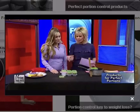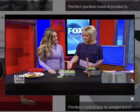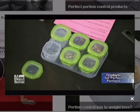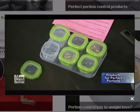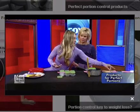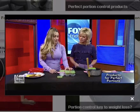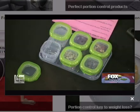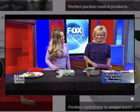Okay, baby blocks. A lot of people make their own baby food and then they freeze it in these containers. But you say they have good uses for other people as well. Yes, if you're sitting at the desk in the office typing up, you might just mindlessly be eating something like a big bowl of nuts. That is almost a full day's worth of calories right there. Here you can just pop one of these open. There's dried edamame in here, and dried fruit, grapes, and then you just know that you just had the right amount.